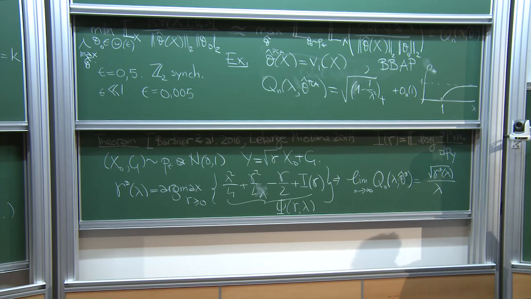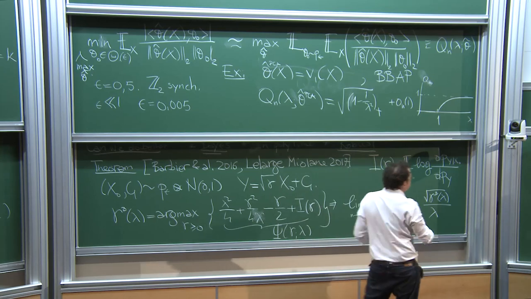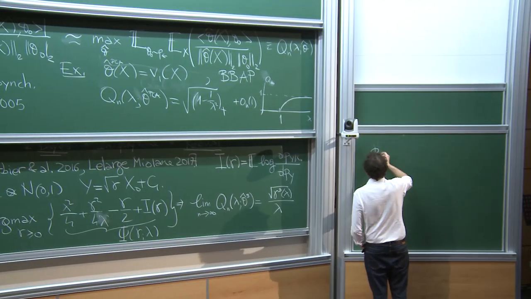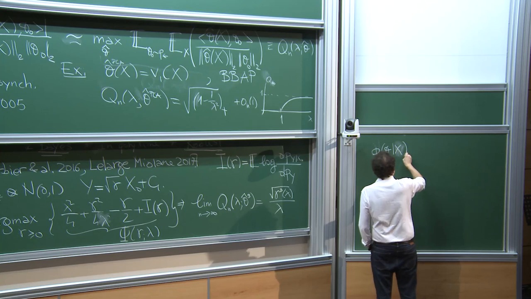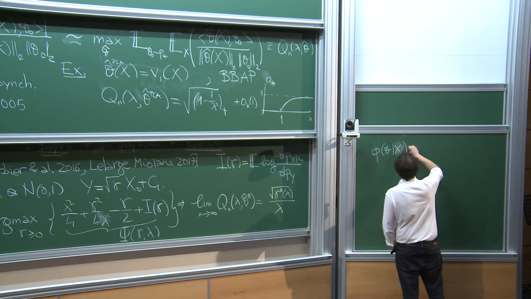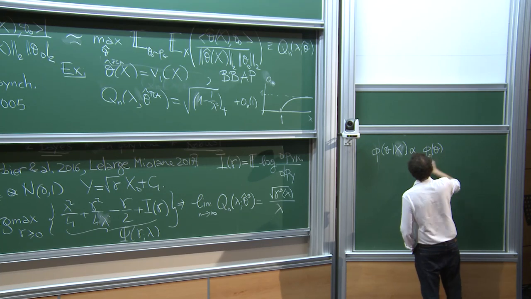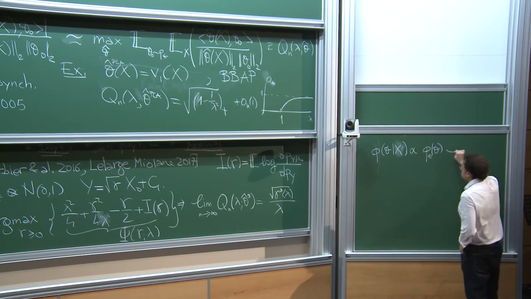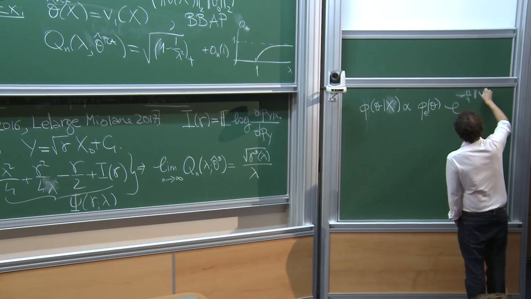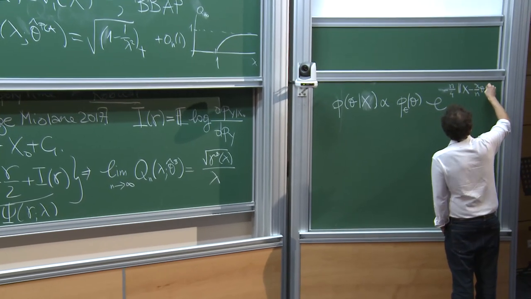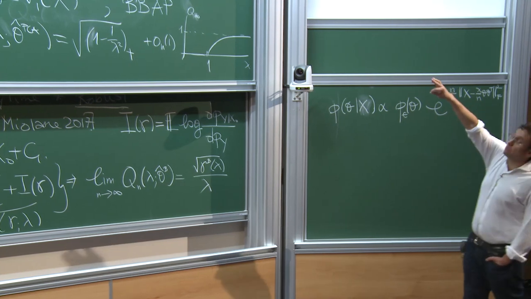Bayes estimation, and the fundamental reason why you can prove this: basically, the first step is to write the posterior. Let me write it here. The first step in the proof, or in understanding this problem, is to write the posterior of theta given x. What is this? This is proportional to my Bayes formula: the prior p of theta, the p epsilon product prior that I wrote, times the probability of x given theta. This is a Gaussian, so it is e to the minus n over 4 times the norm of x minus lambda over n theta theta transpose. This factor is simply due to the fact that W is a GUE.